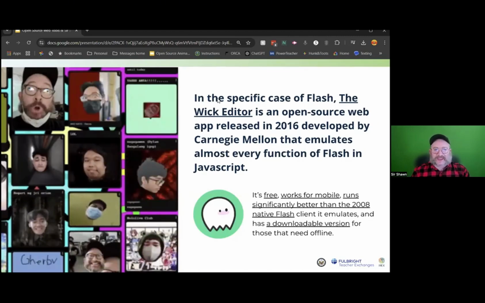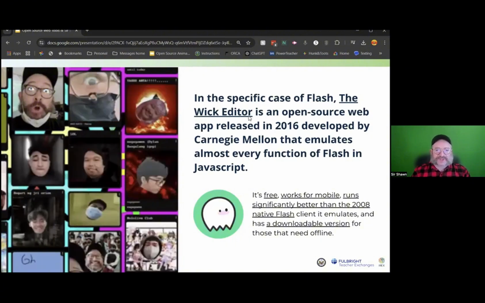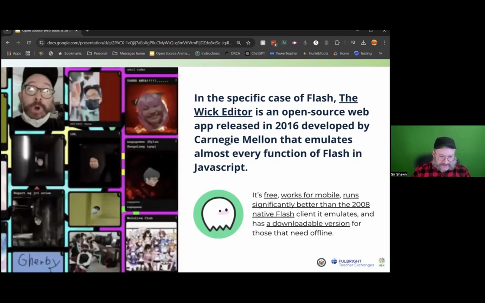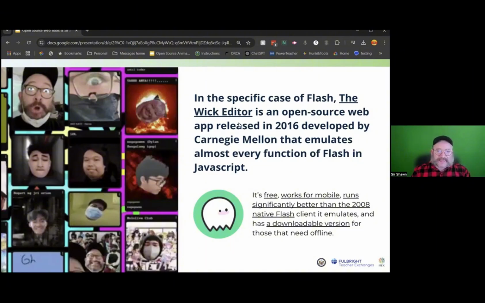But in the specific case of Flash, there was an open source project from a university, Carnegie Mellon, a very advanced technology university, one of the best in the world. They released the WIC editor in 2016 as a free version of Flash that you could use in different ways.